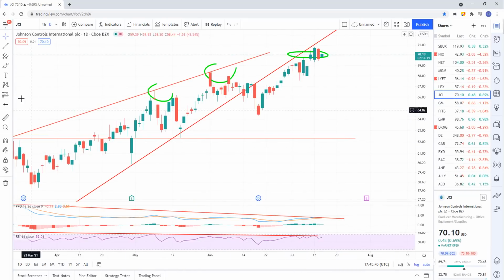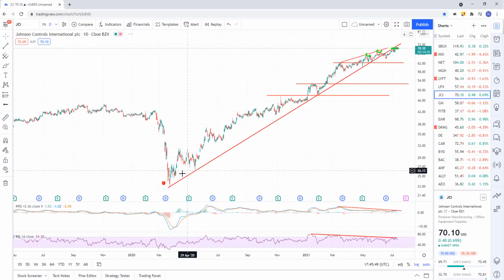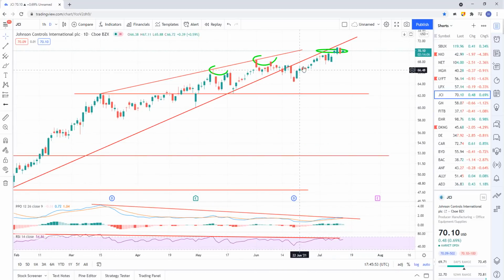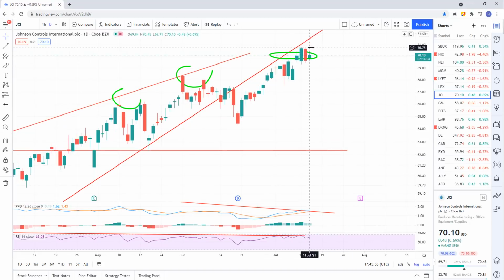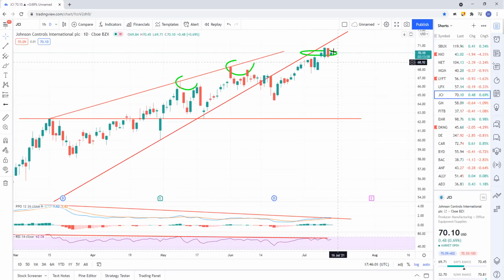JCI, another one that's not profitable. Here's the sell signal right here. If you took this at the end of the day, you would be underwater right now at about 6%. This one, you have the March 2020 lows uptrend line, negative divergence. We broke, and we've just been kind of walking below this trend line. This one's likely going to impulsively break when the market breaks. When triple Qs breaks, this will probably break. Any day now, I'd expect this to start to roll over.